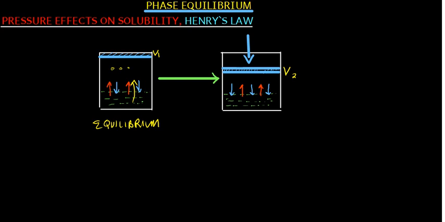Now the effect of volume. What happens when we change the volume? We are looking at the effect of pressure, but pressure is related to volume. According to the ideal gas law, pressure times volume is equal to number of moles times the universal gas constant times temperature. If we divide both sides by the volume, that gives us pressure equal to nRT over V. That means a reduction in volume increases pressure.